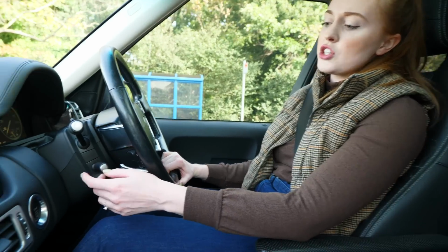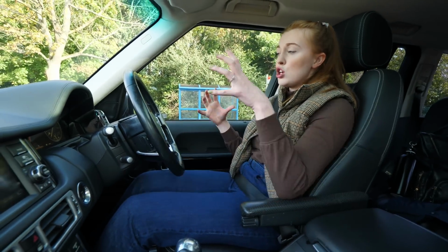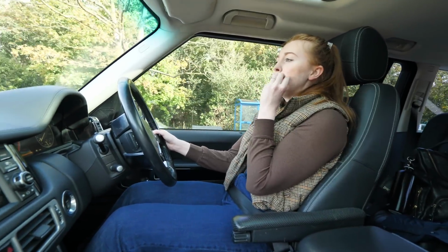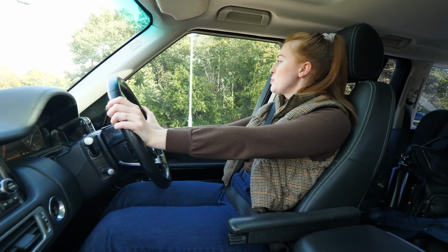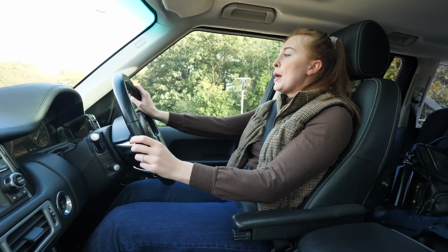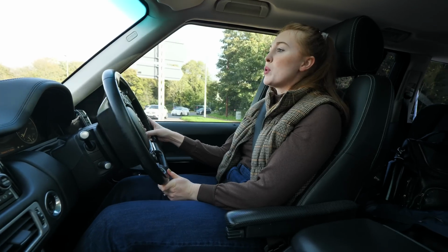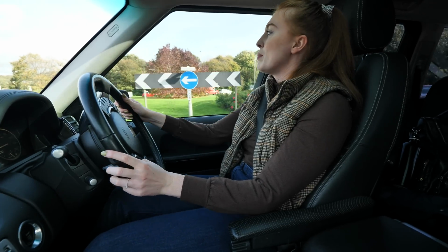There's also an electrically adjusted steering column just down here, and just these little things that aren't huge things, but added up, it just again gives that more luxurious feel, and it overall brings the experience up several notches, which is always good. So next up, I'm going to talk about the negatives, the bad things, the things I'm disappointed with, the things I wish it didn't have, or the things I wish it didn't do. It's fast as well. It's quicker than you imagined it to be.